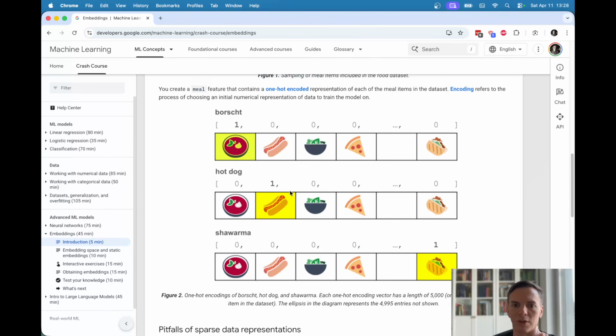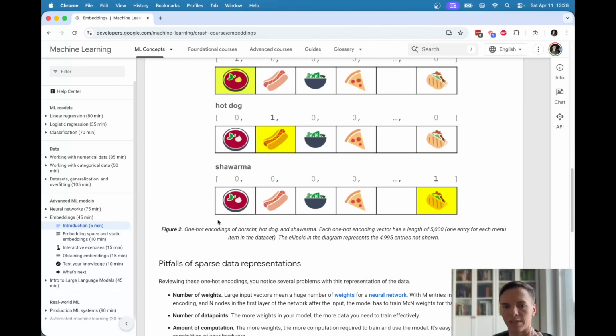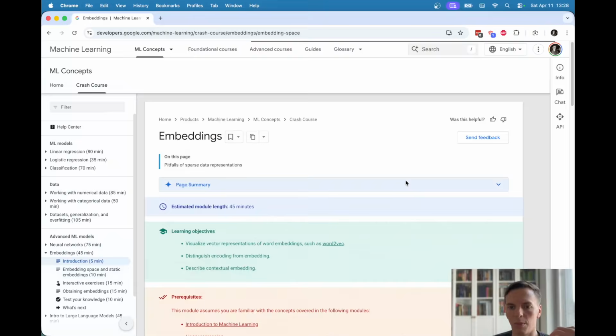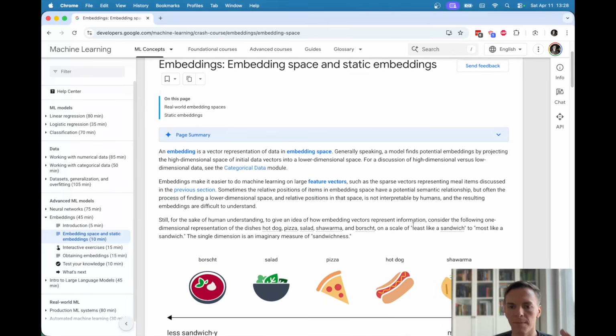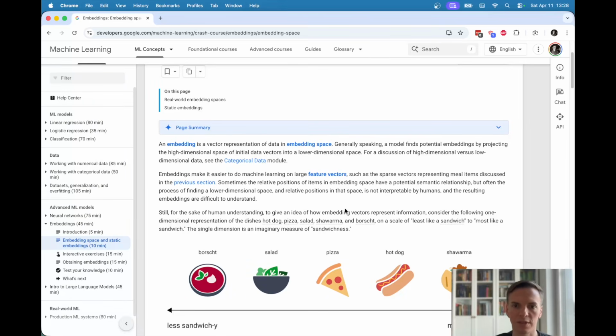For instance, borscht we can encode as 1 and then all of the zeros. Hot dog will be 0, 1, and then all zeros, and so on. Exactly the same as I just described for genes. But now, how embeddings work is that they put all of those, in this case foods, in our case genes, on some axes that represent some properties of those items.